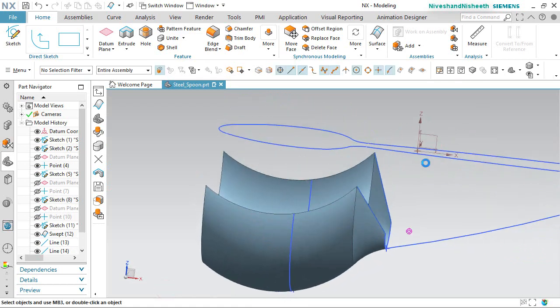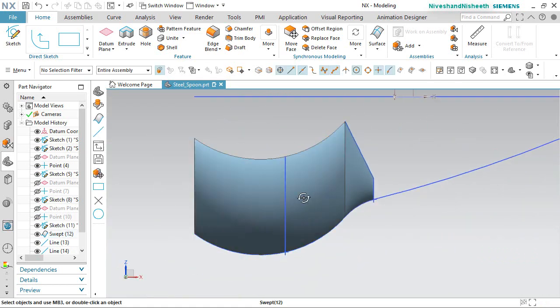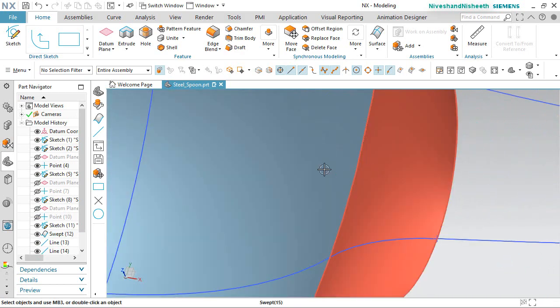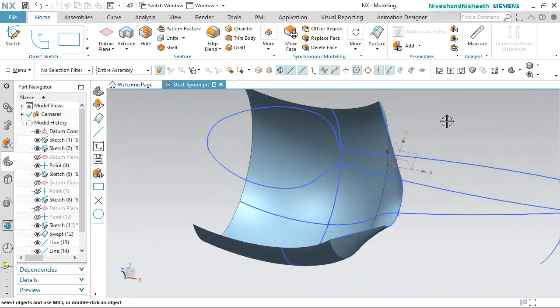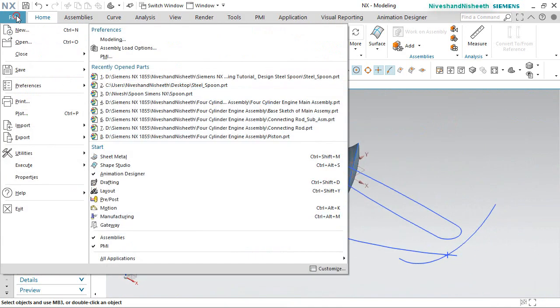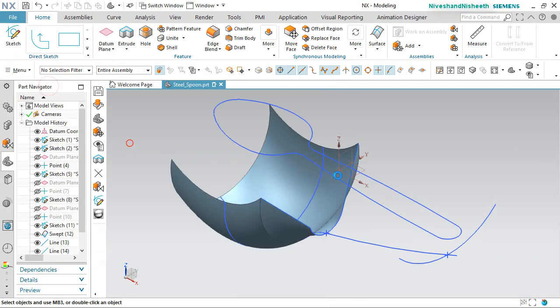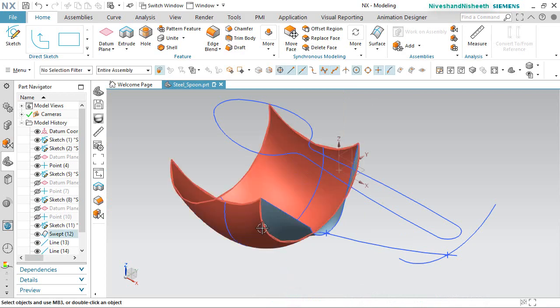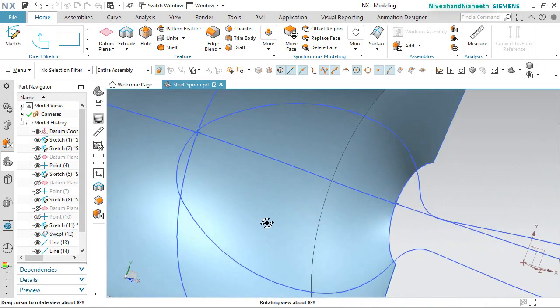If you want the edges of the surface to be more visible, then by going to the visualization setting, you can choose the extra fine option here. Okay, that's it. Its edges are looking very fine.